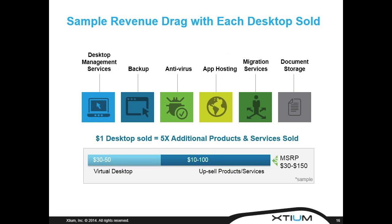The second category is traditional desktop management and support services. So as I said, bundling OS patching, antivirus, application patching, help desk around or on top of the Xtium desktop as a service solution. Most customers who are interested in desktop as a service expect and want those additional desktop management services included in the solution. We've seen managed service providers sell an all-you-can-eat virtual desktop for $80 per user per month. You know, it's managed, it's supported, it's virus-free, it includes the licensing, etc.